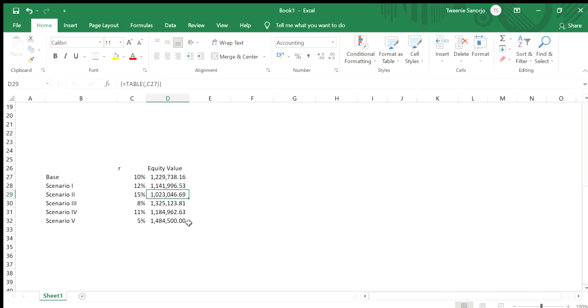No? So, ito yung isa sa mga benefits of having the financial model. Kapag kinailangan, automatic magbibigay. No? And so on and so forth. So, naglagay ako ng ibang assumptions. For example, 8% yung magiging cost of capital rate. Of course, the equity value is nasa 1.3 million, for 11%, nasa 1.18 million, and kapag 5%, nasa 1.48 million.